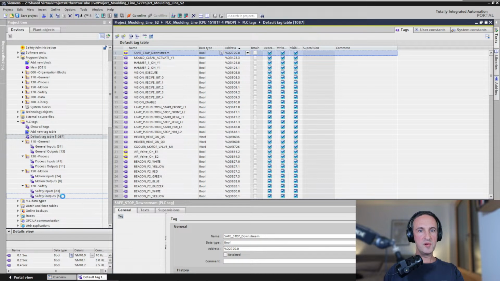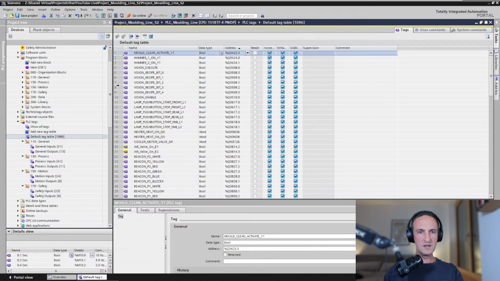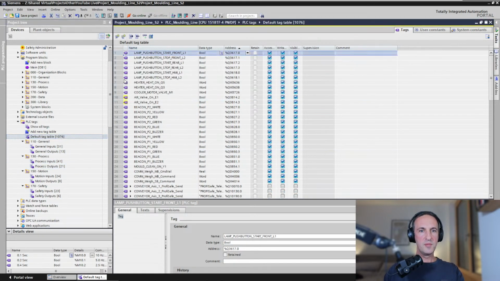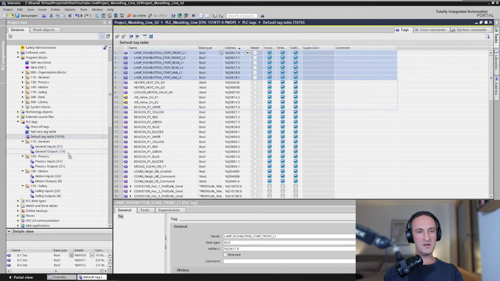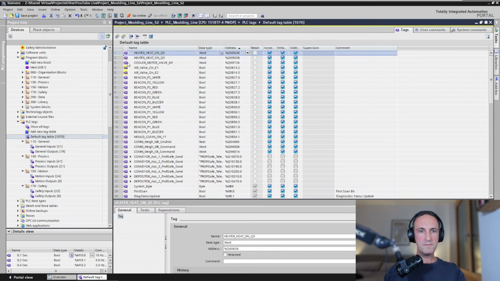Another safety output. Vision, hammers, mold clean, that's all process, that belongs to specific process outputs. Push buttons, lamp push, so the lamp, the actual indication in the push button that you pressed it or that it's turned on, those are general outputs because they're for the start and the stop of the line. All right, almost there.